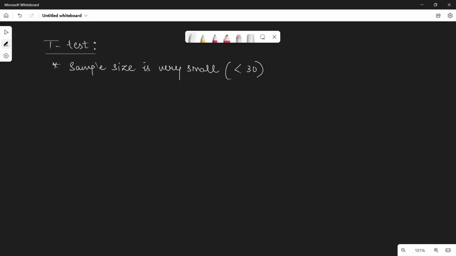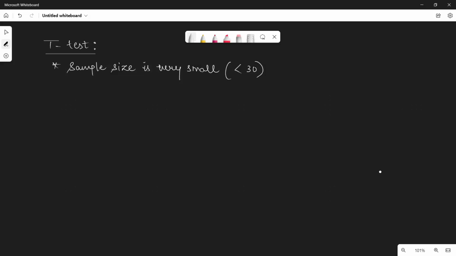Right now, two examples we solved. In one of them, the sample size was 120, and in another one, it was 100. So the sample size was comparatively huge. If the sample size is huge, understand that you are supposed to use the z-test. If you find that the sample size is very small, let's say 15, 20, 25, something less than 30, then obviously you have to go ahead with the t-test. As far as the formula is concerned, it's the same.